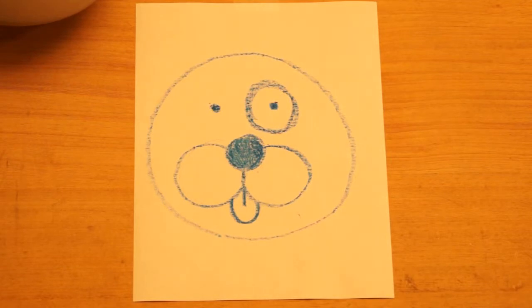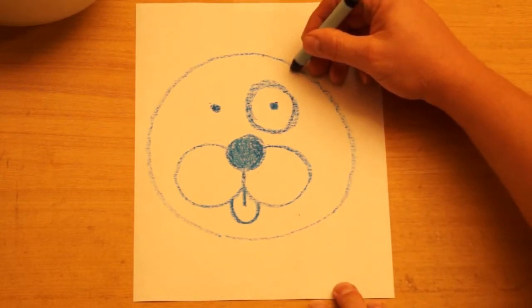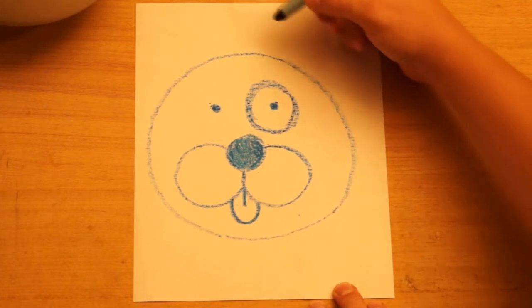Okay, next I want to put some ears. And the ears aren't going to be circles either, but they're going to be kind of a teardrop shape. And here's what I mean. I'm going to start here at the top. We're going to have 2 ears, one on the right and one on the left.